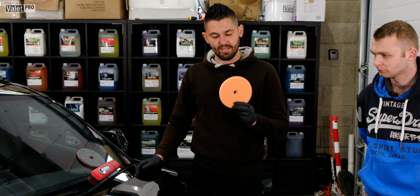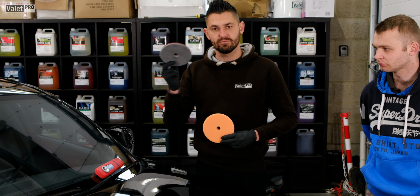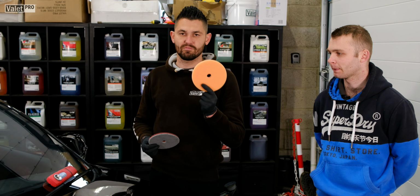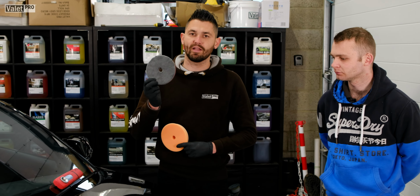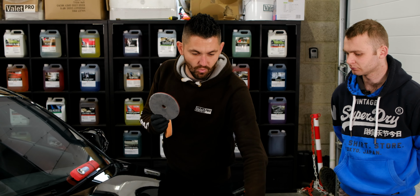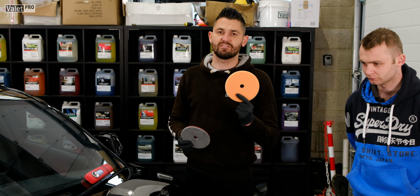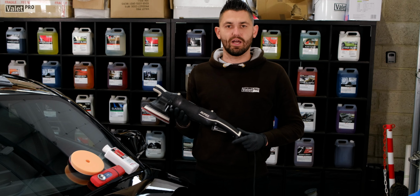So today we're going to use the microfibre pad, but that's because I'm here with Josh. And then we're going to use the orange pad just to finish, because we're going to need this pad to cut through some of the more heavy defects that the foam pad just won't get through on its own. So this is a dual action polisher.